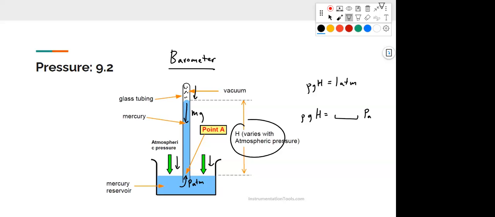But anyways, with water, we need 10 meters. Mercury is 13.6 times denser than water. So we need 10 divided by 13.6, we only need 73 centimeters of mercury, which is much more manageable, right? So you need something about this tall, and you can measure atmospheric pressure with mercury. You can have that in your house. Anyways, barometers are really important, and the principle behind them is basically just this rho gh equation.